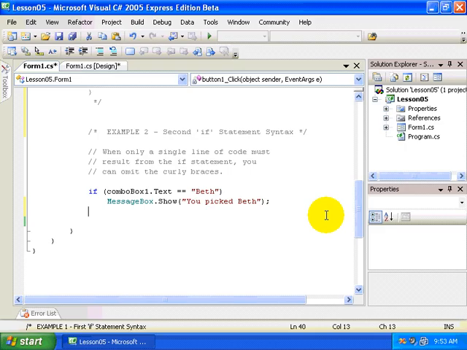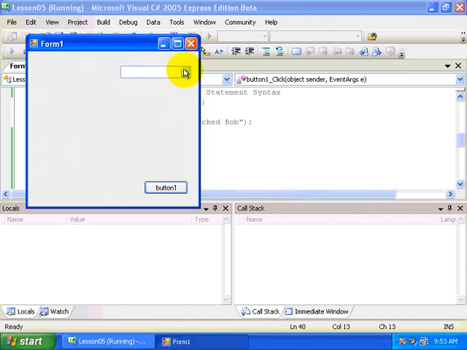In this particular example, I only have one line of code after the if statement, and this line of code, messagebox.show you pick Beth, will only execute if the condition is true in the if statement, combo box 1.text equals Beth. So let's go ahead and run this example just to verify this works.